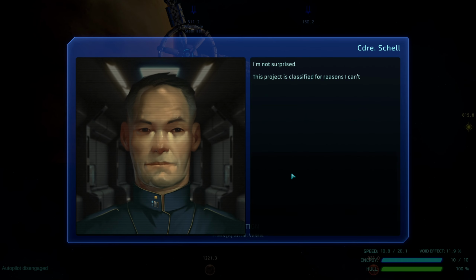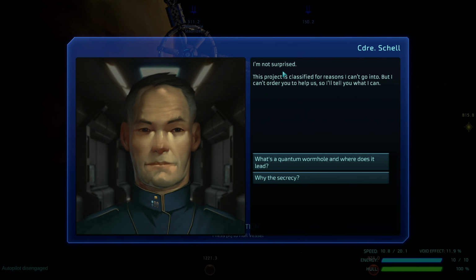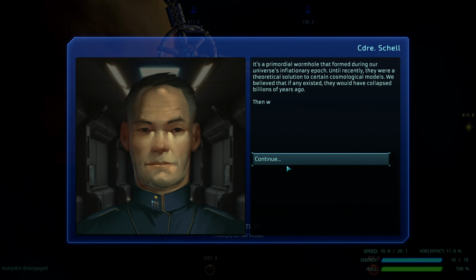I have a few questions. I'm not surprised. This project is classified for reasons I can't get into. But I can't order you to help us, so I'll tell you what I can. What's a quantum wormhole, and where does it lead? It's a primordial wormhole that formed during our universe's inflationary epoch. Until recently, they were a theoretical solution to certain cosmological models. We believe that if any exist, they would have collapsed billions of years ago. Then we discovered this one.